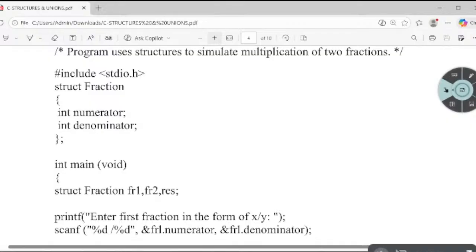Multiplication of two fractions using structures.